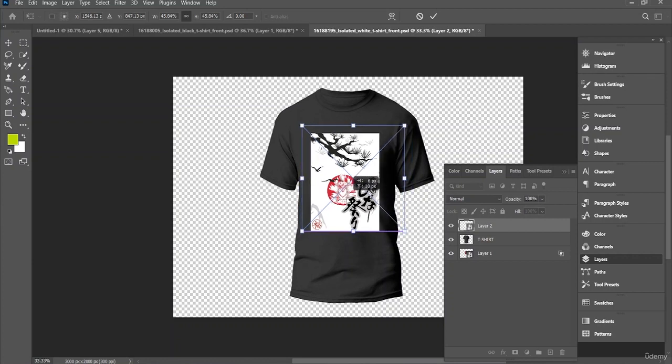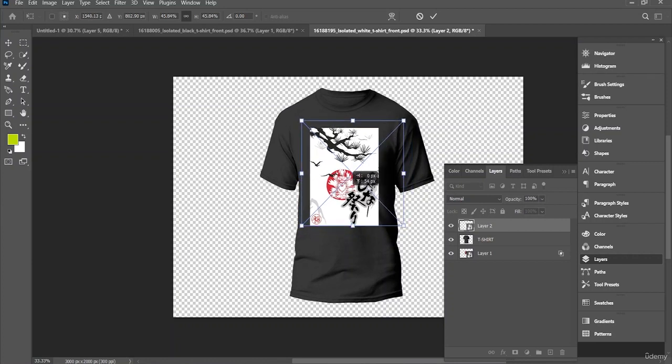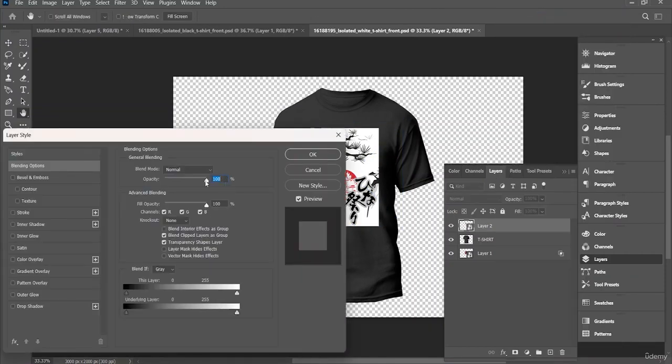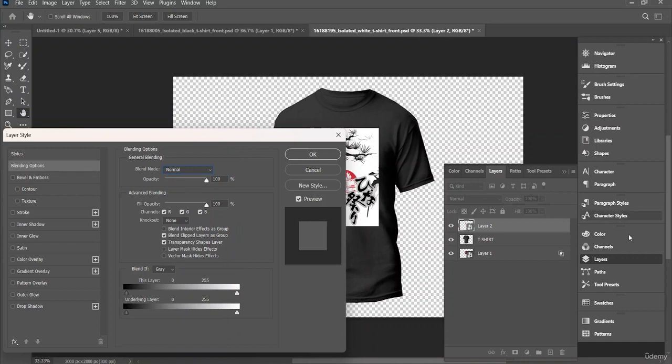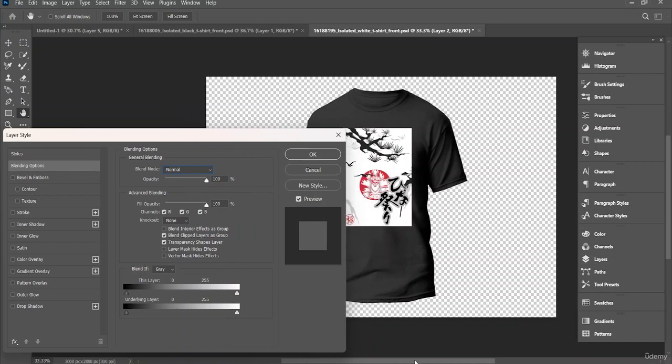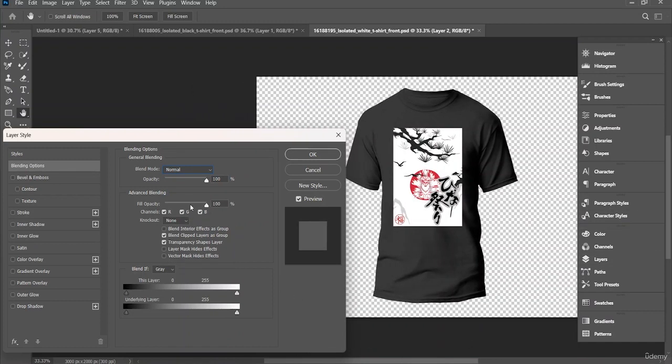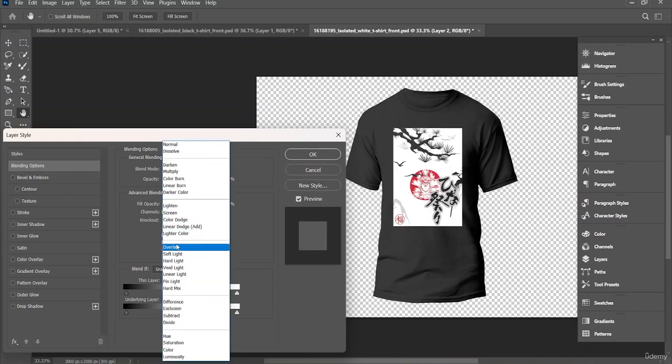And after you're done, as we don't need to blend on this black one, but you can multiply it and add in more effects. Let's say I'm going to go over to blending option. Let's say I'm going to fix out the blending. Let's say I'm going to use color and all of those. You can overlay it. That's totally up to you. Let's say I'm going to keep it like this, and I'm going to keep it over here so that I can see it. And I'm going to see how it actually looks like on each and every one.